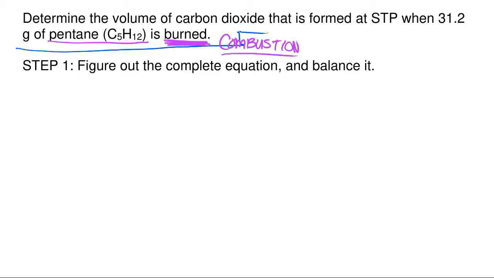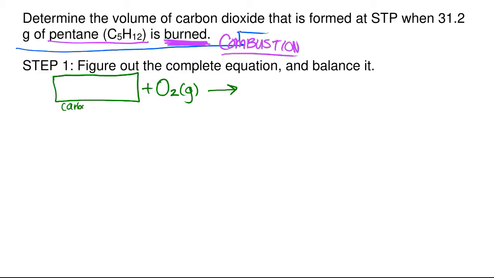The standard parts of every combustion reaction would be oxygen in the form of a gas will combine with something that is burning to produce... And when we're talking about something that's burning, we're going to assume that it's going to be a carbon-based compound, such as a carbohydrate, a hydrocarbon, or an alcohol. Those are the only ones we'll deal with as far as types of combustion. A carbon-based compound, which this is, because it starts with a carbon, burns in the presence of oxygen gas to produce carbon dioxide gas and water vapor gas.